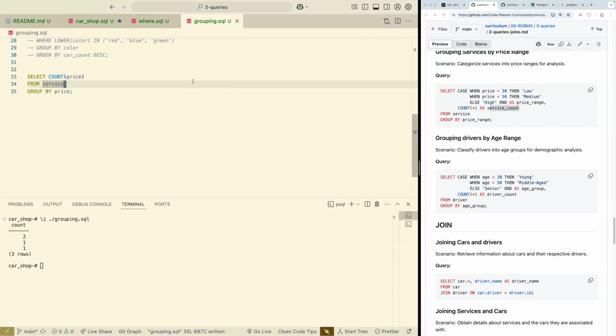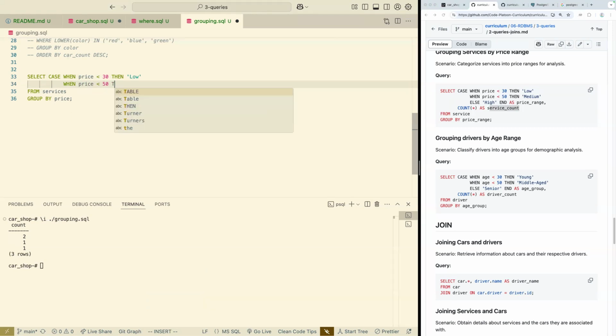All right. So let's go ahead and build this out. If price is less than 30, we're going to call it low.